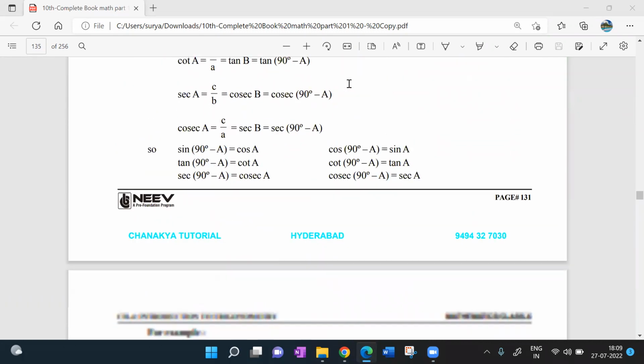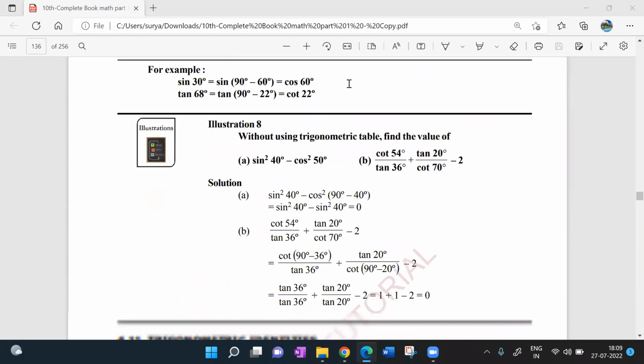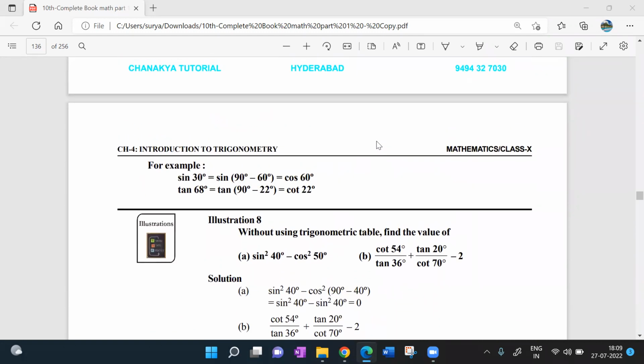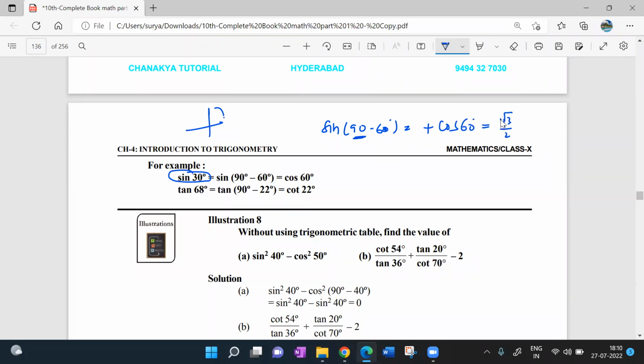Okay. So no problem. So 90 minus theta we have done. I think we have solved these questions. Now, everyone look at the board. Look at the screen. Sine 30 degrees is given to you. Sine 30 degrees can be written as sine of 90 minus 60 degrees. Sine of 90 minus theta. Which quadrant? First quadrant. In the first quadrant, the sign will be positive. With 90 minus something, the function changes, so it becomes cos 60.